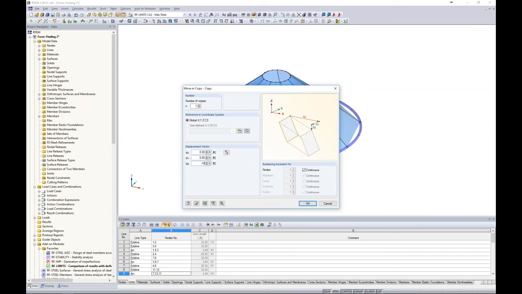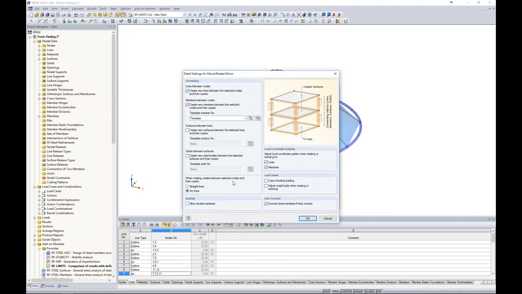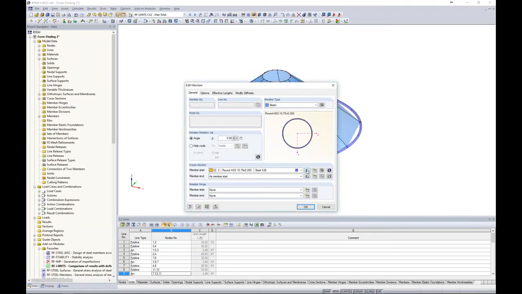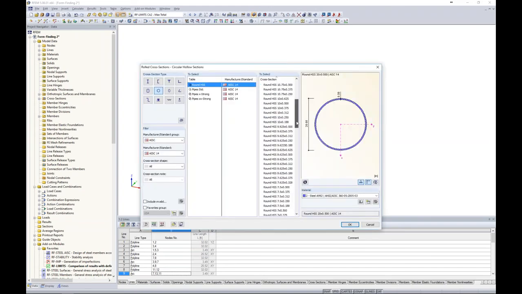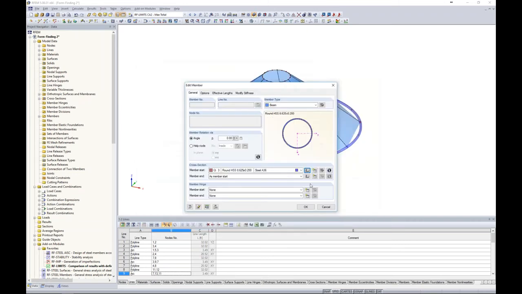Now, I'm utilizing this feature just to show you some different options within the program. You could easily draw in these columns with a couple clicks too by drawing in a new member. So this is just one other way to do it. Under the details settings, we'll utilize the copied lines and members between the nodes and create a new cross section here. So I want to utilize an HSS section, but I'd like to choose a slightly smaller section. We'll choose 8.625 by 0.25. Now steel A36 I've already defined within the model, so now I'll always have this option every time I go to draw a new member. I select steel A36, I click OK.